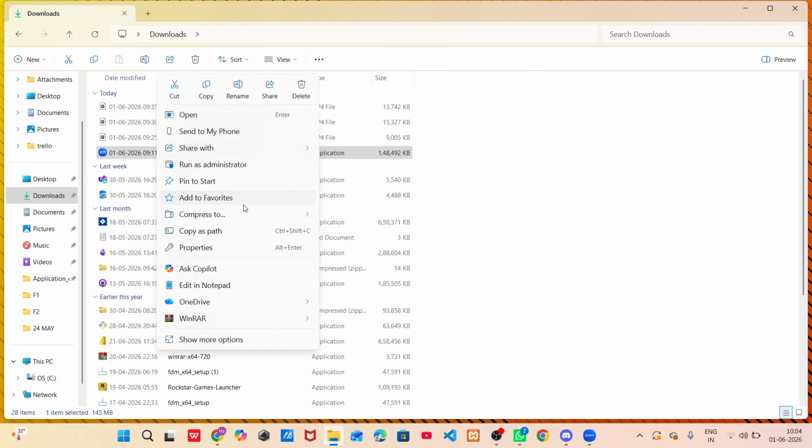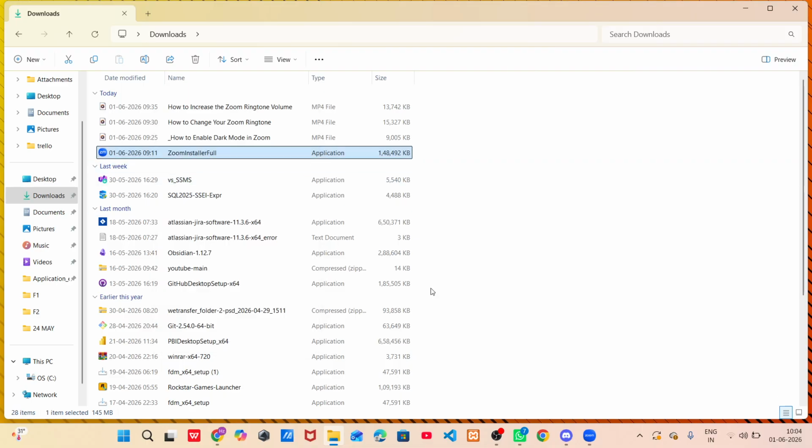Now that we're in the folder, you should see the Zoom shortcut file. If you're not familiar, a shortcut is simply a quick way to access an application without having to search for it every time. So, go ahead and right-click on that Zoom shortcut file. Here comes the part where we can add some convenience to your daily routine. If you want Zoom to be easily accessible from your taskbar, look for the option that says Pin to Taskbar. Clicking this will pin the Zoom application right down on your taskbar, making it only a click away whenever you need to start or join a meeting.